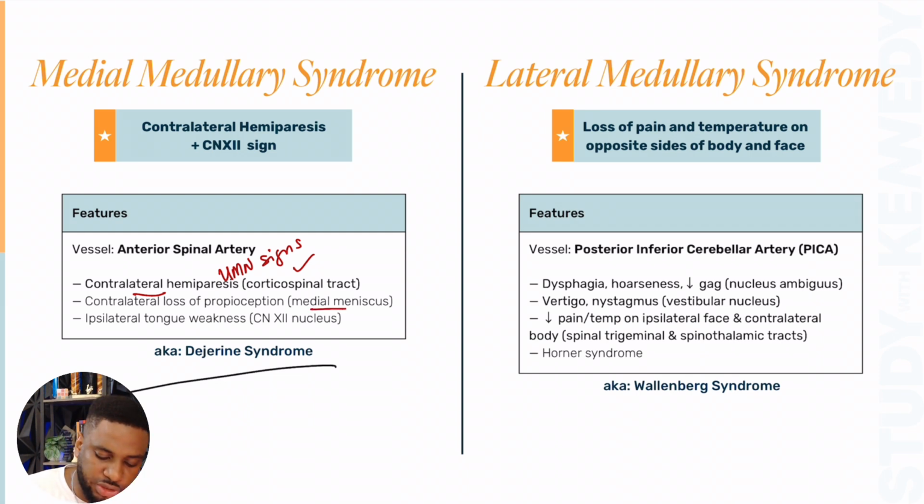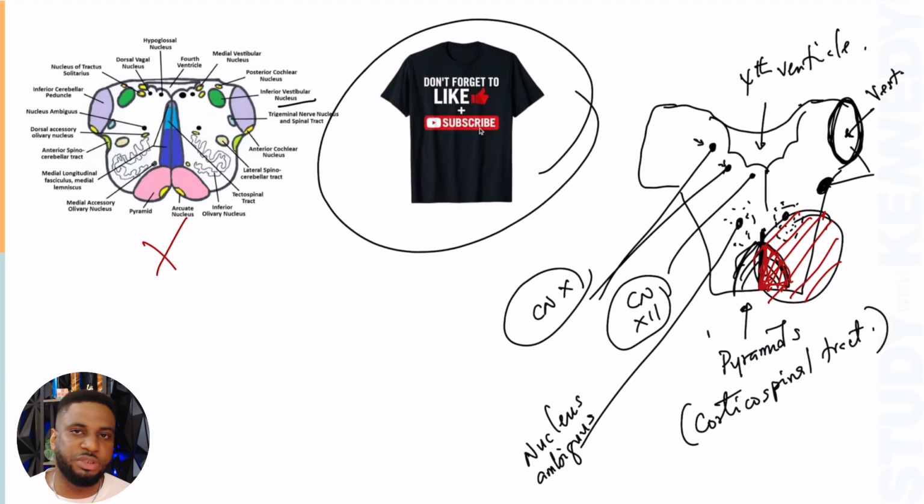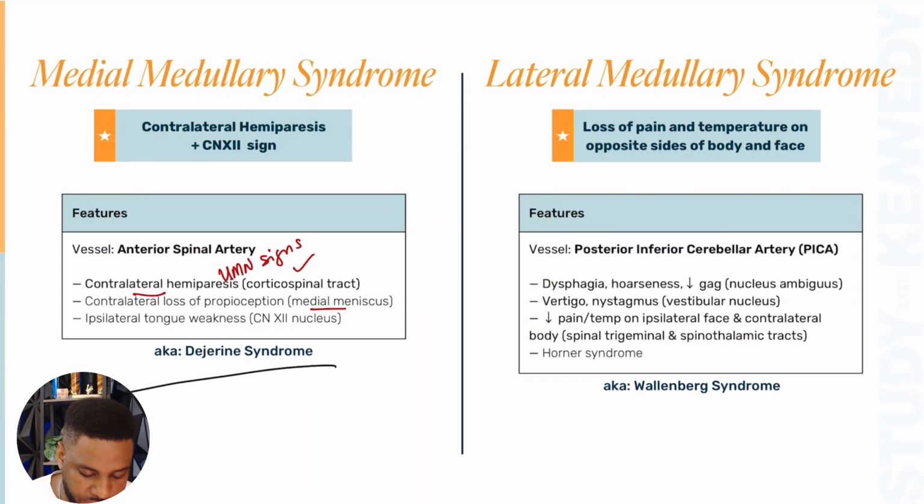The medial lemniscus is not often shown when we look at the image of the medulla, but it is also going to be damaged. That is going to result in loss of proprioception. You would remember that your medial lemniscus was a continuation of the dorsal column. We talk about the dorsal column medial lemniscal pathway. I hope you remember that. Good. So the medial lemniscus can be damaged in the medulla as well, and that will result in loss of proprioception. Again, contralateral loss of proprioception.